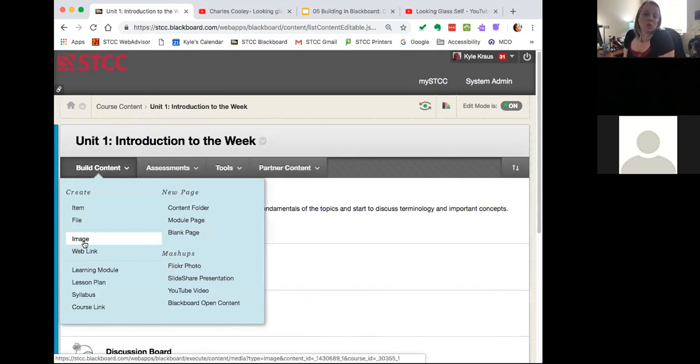So yeah, you can upload web links and images, you can create your own files, you can upload files that you've already created from other places like Google's, Apple materials, if you have an Apple computer, or other websites, and you can always link to other things in Blackboard. You can use the Creative Commons Flickr SlideShare and YouTube mashup if you would like to. But we just ask, just embed some videos, just do the links. That's probably the only thing that we'll say, please don't. So I've covered everything that I was going to cover.